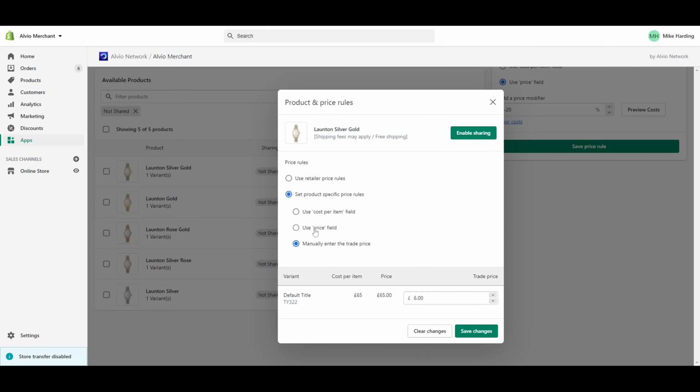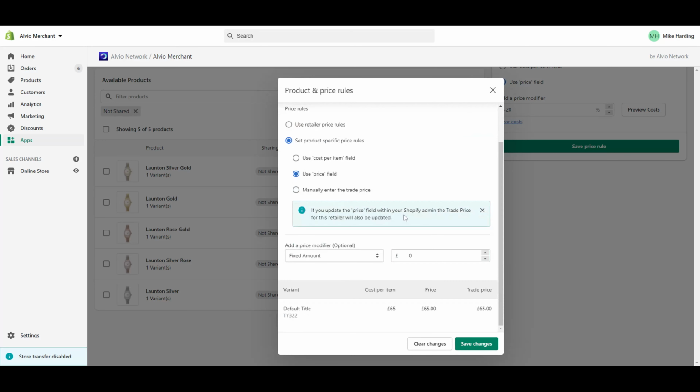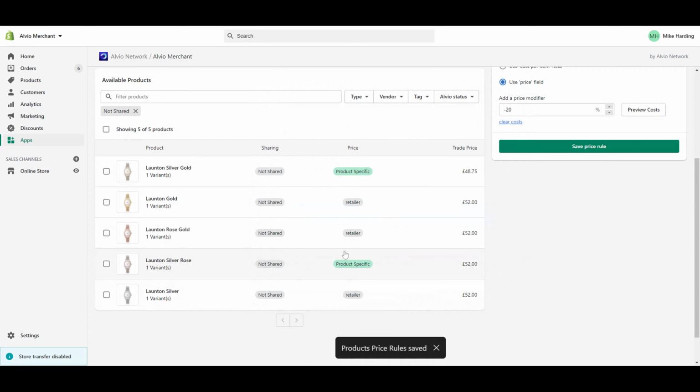But if we go back to using the price field, we have some additional options that we don't have in the global retailer pricing. We can use either a fixed amount or a percentage. So if we go to percentage, this particular product they are selling a lot of, so we're going to give them a slightly better discount than all of the other products, so minus 25%. Click Save Changes, and that's all done.